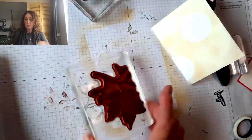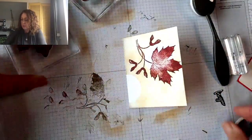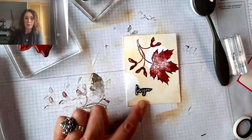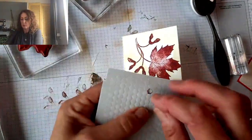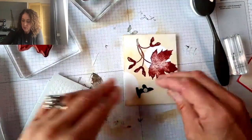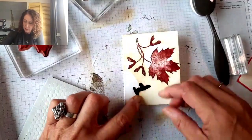some Cajun praise. I'm just going to put it here. 1, 2, 3, 4, 5. Look at that. And then just a little for you. How pretty is that? We're going to put that on with a few tiny little black dimensionals. I love that the black dimensionals have a white backing so that you can see it. If it had a black backing, it would be hard. We need all the help we can get. There we go.